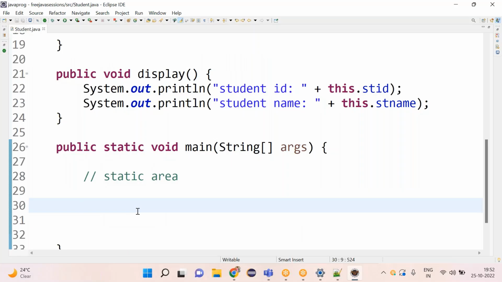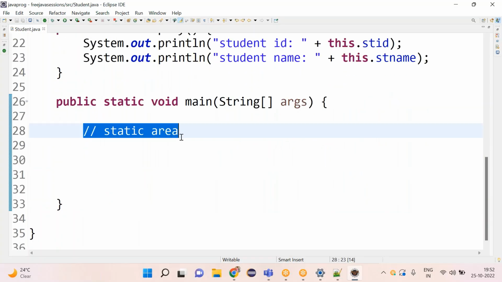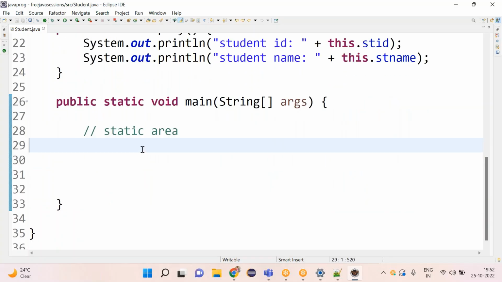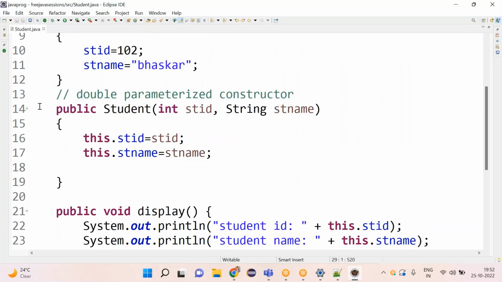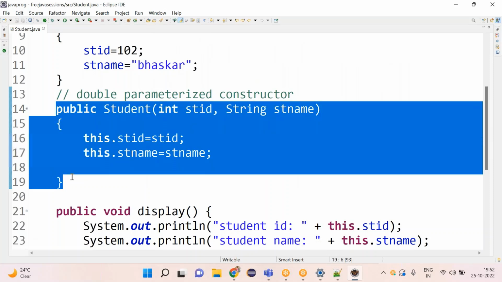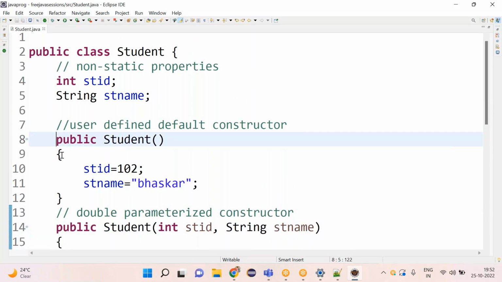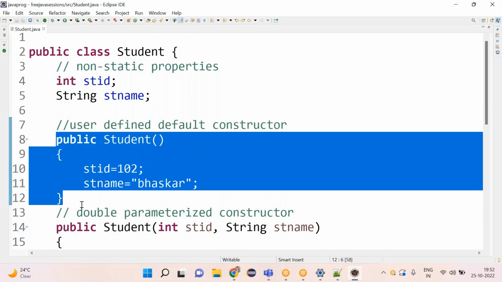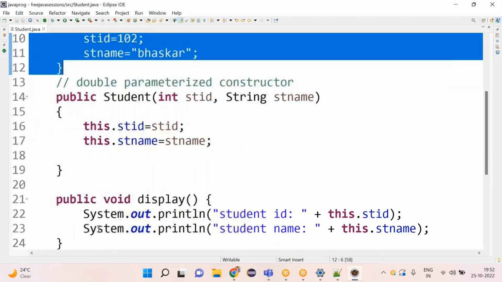We don't have any restrictions. It's your wish.